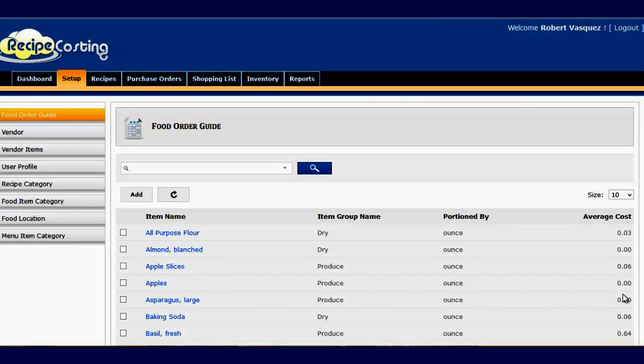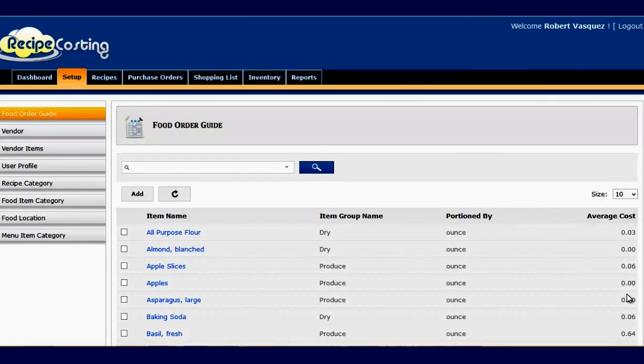We also added a lot of quick search bar tools that you can use to quickly find what you're looking for. And we added new reports. So this is just a quick overview. I'm going to show you some of these things quickly. And we have more videos that are coming out that will train you in each of these different sections and show you all the new features. But I wanted to give you a first look.